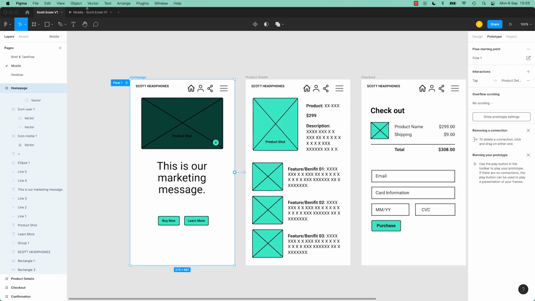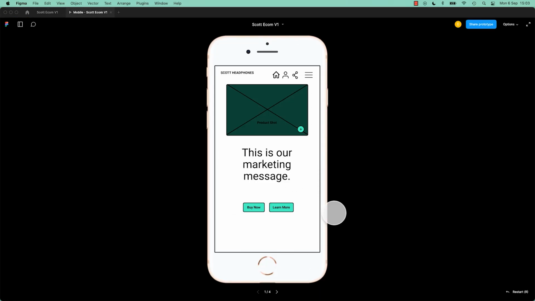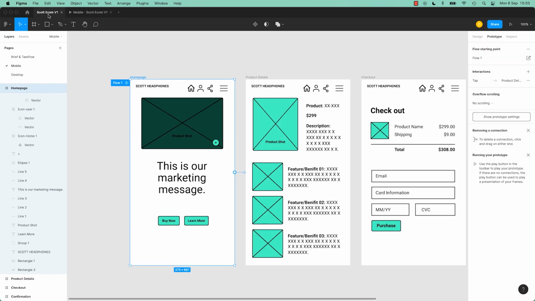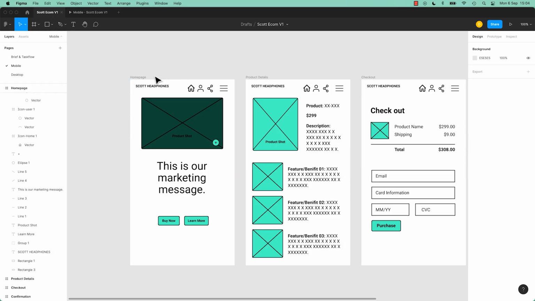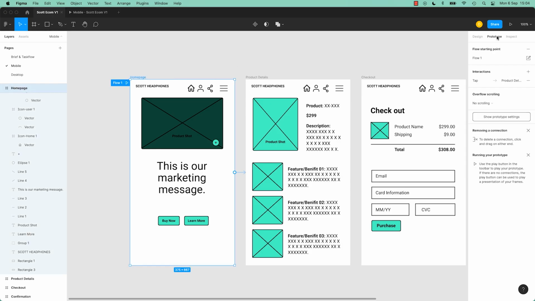What you'll notice in mine as well is that I have this nice chrome around the outside of an iPhone 8. That might look ancient when you're watching this, but you can change that. Let me show you how. So let's be on prototype. Let's go to show prototype settings, or have nothing selected. You end up at the same place. Okay, so having something selected, prototype, click this button, or just click in no man's land.